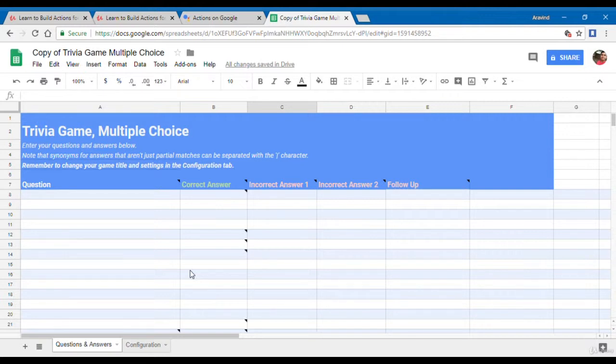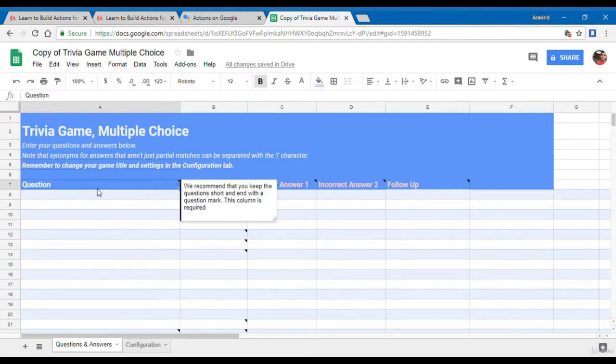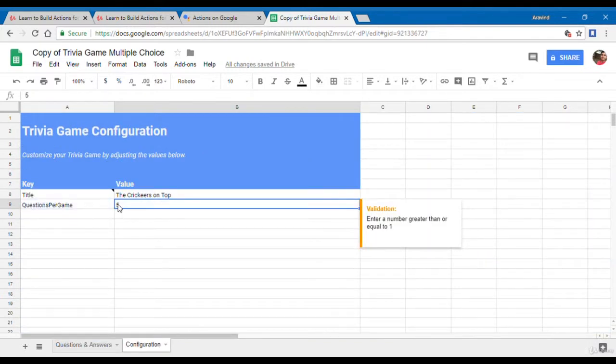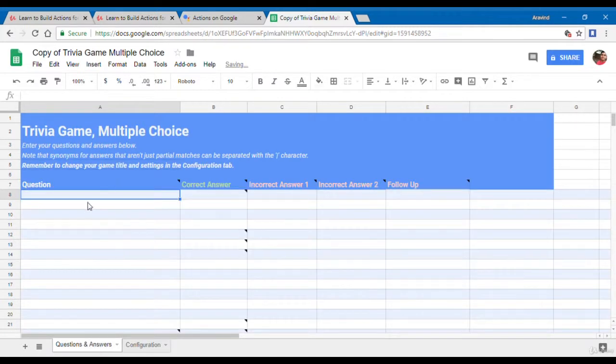The other disadvantage if you don't add at least 50 questions is that when your users are using your app, they will get bored when the same question repeats over and over very frequently. So for learning purposes I'm just going to add over 10 or 15 questions, and I am going to change this 5 to 3. You don't need to change it to 3, I am changing it because I am going to enter only a very small number of questions.